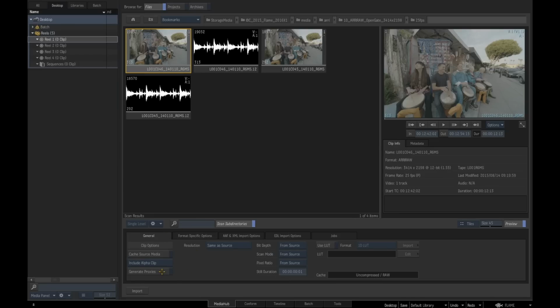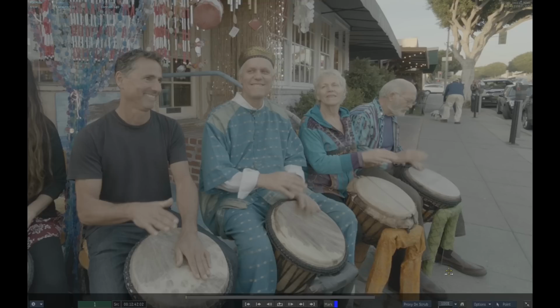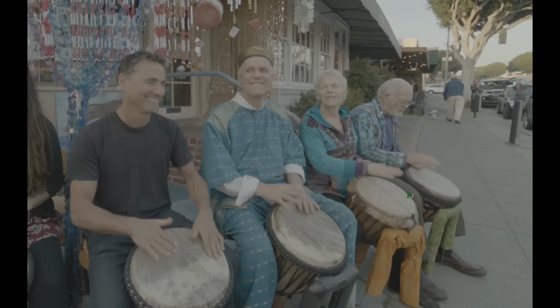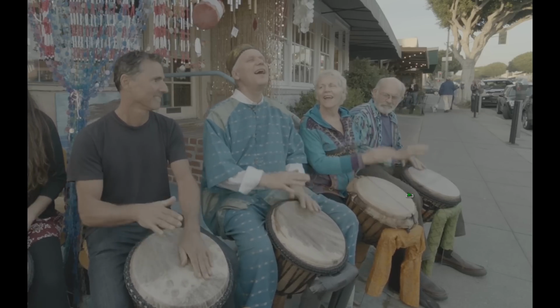That's a really smart thing if we decide that this is a clip that's going to need that kind of down res capability as we work through it. We can generate those on the fly as we bring it in. But for the moment, we don't need to do that, and we're just going to use this on the desktop. So I come out here, and if I switch to this, this is a 4K clip. If I play it back, that is playing just under 4K, 3.5K, in real time. So the debayer is being done on the fly off the GPU.